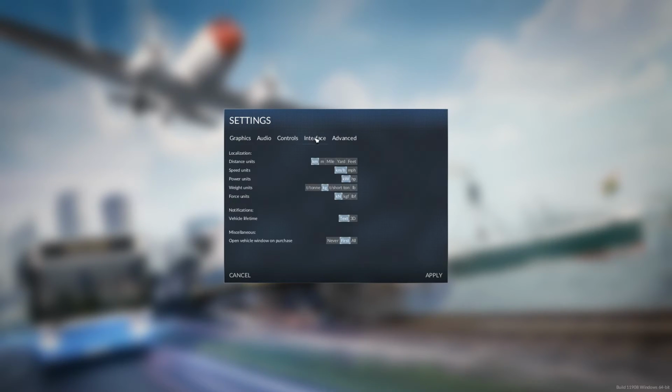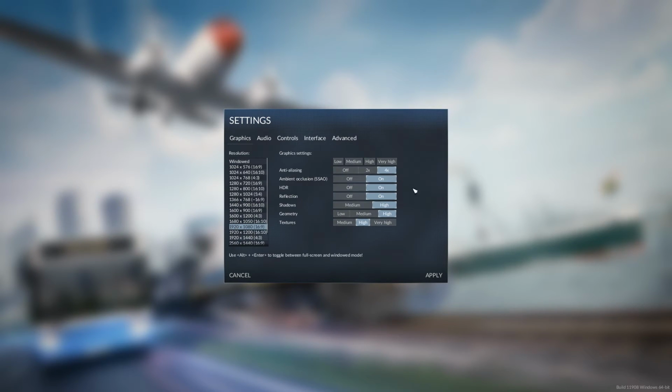What I do like in the interface, because it's a transportation game, is you have your speed unit, your power unit, your rate unit. You can set it to whatever silly metric thing you're using. So, I like that. And in advanced options, there's when to autosave, sending crash reports, or showing an unsupported hardware warning. So, there's not a lot there. So, apart from some lacking graphic options, I think overall it's fine.